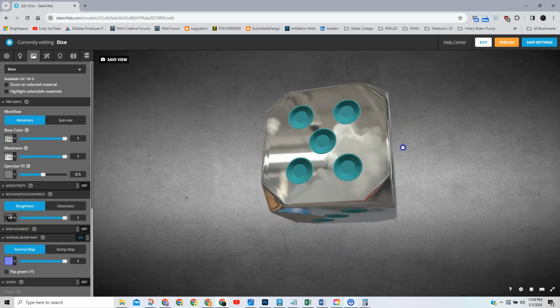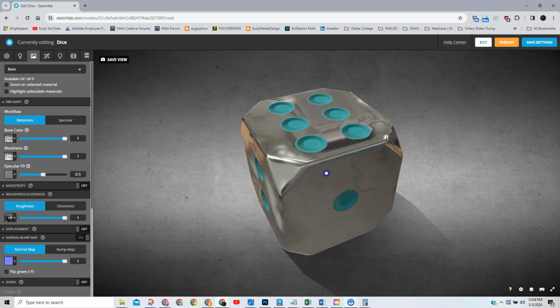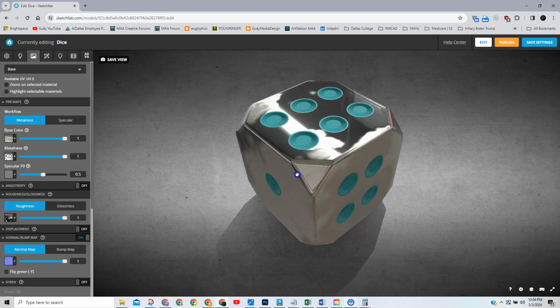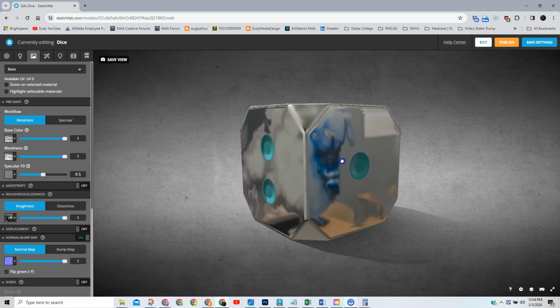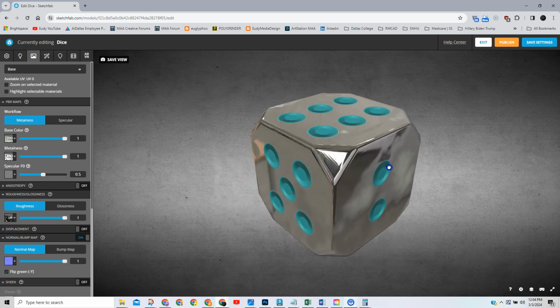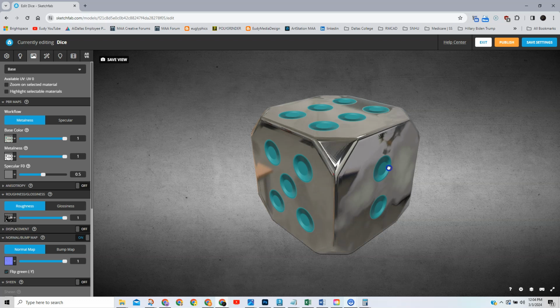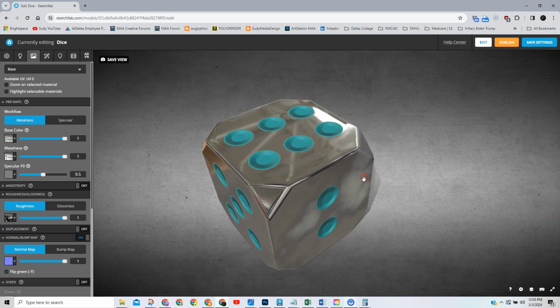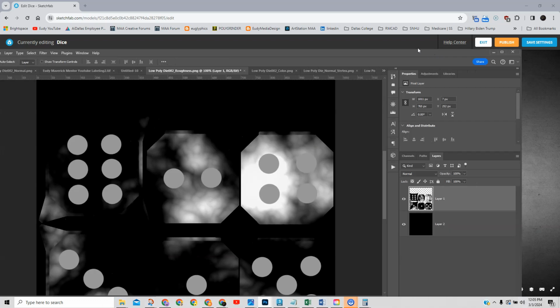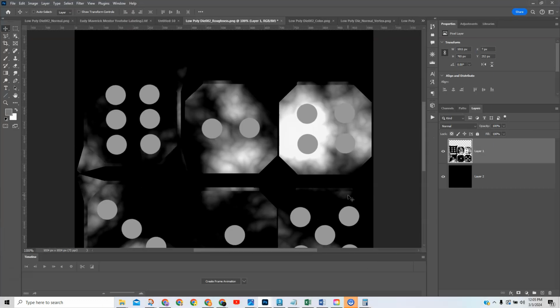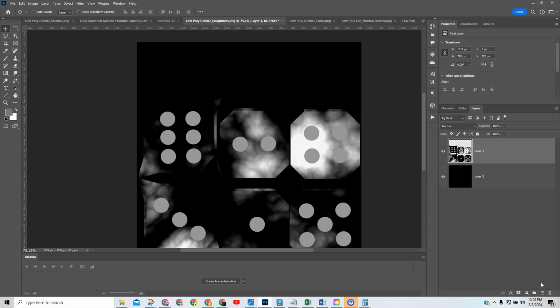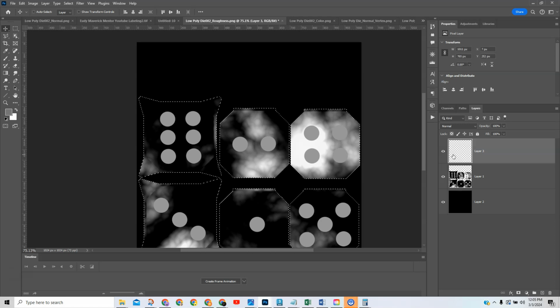I think I want to make our dye not quite as shiny. So let's go in and manipulate that in Photoshop. Let's go bring that back in Photoshop. Okay, let's make a new layer and let's fill it with a 50% gray. So if I just hold down my control key and click on this, it'll isolate into those areas.